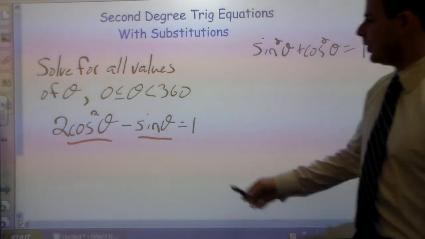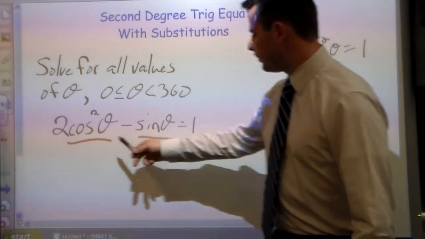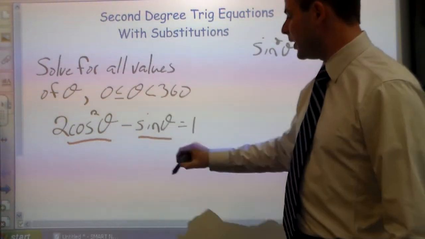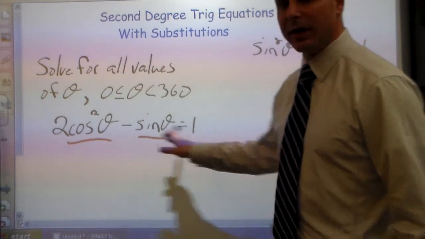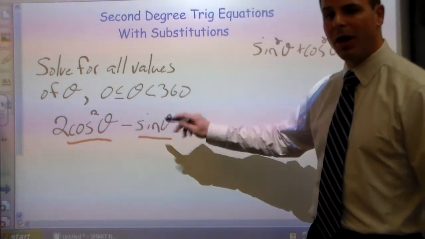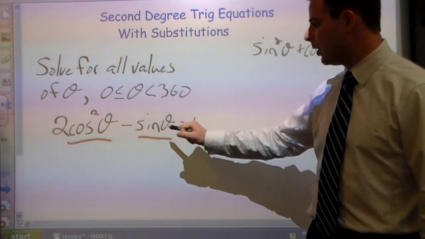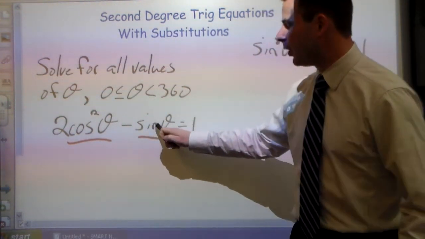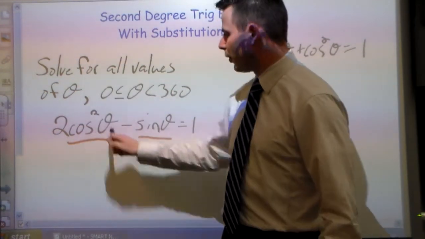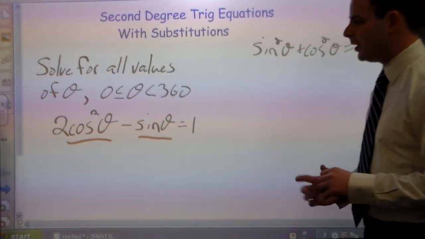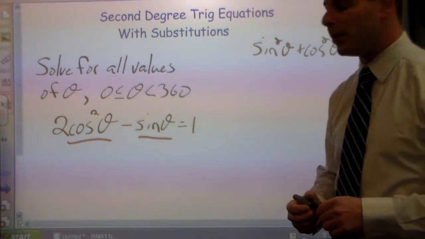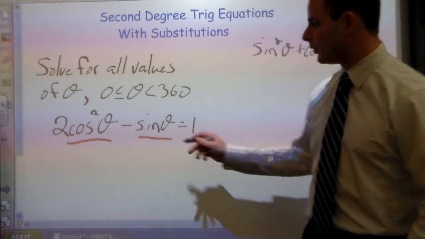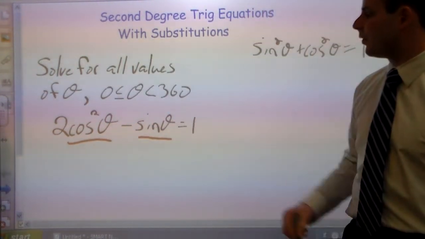Now your cue to change the cosine squared is this right here. Your first degree function tells you which function you want in the entire equation. Since we have a sine theta, we have no other way to express it; the only other way to express sine theta is with its reciprocal function, and that's not going to help here. So we need a Pythagorean identity for our cosine squared. Just remember, the Pythagorean identity comes from the Pythagorean theorem, a squared plus b squared equals c squared. Only for second degree functions can you substitute. So now we want to express everything in terms of sine.